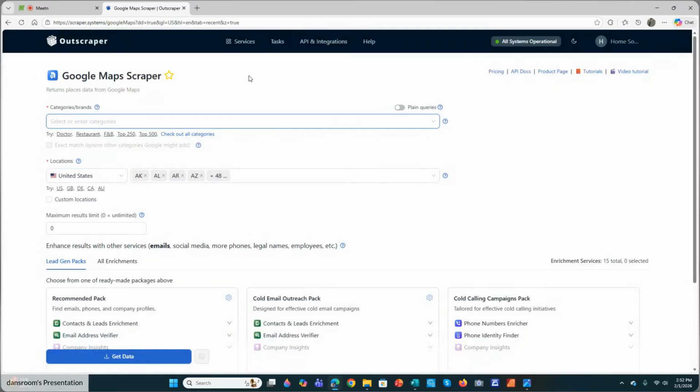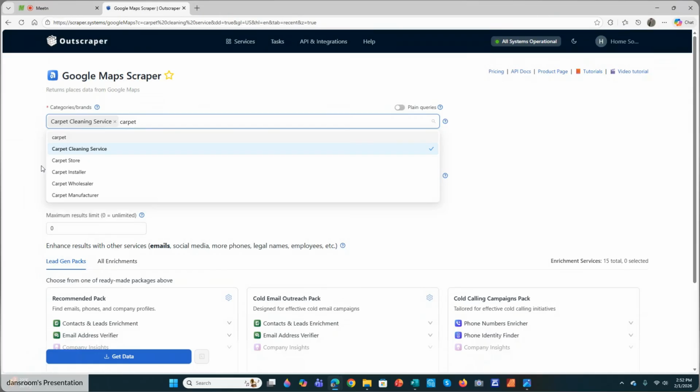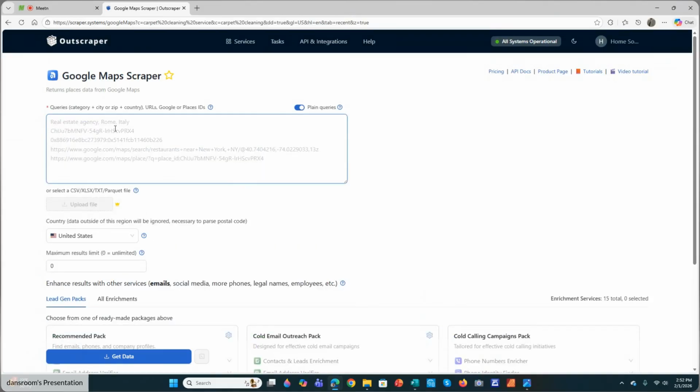You come in here, and I'm looking for carpet cleaner. So carpet cleaning services popped up, and then carpet cleaning. That's sufficient. That'll get me what I need.